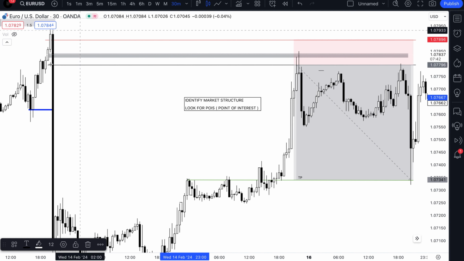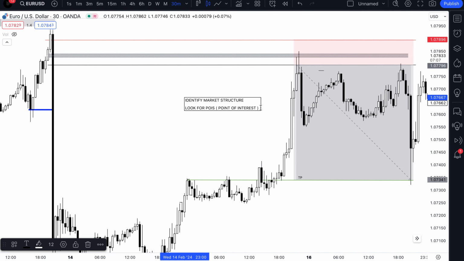So that gray box you see above here where I took my entry is considered a fair value gap and an order block, because it is an order block and has a fair value gap. In my group, that's pretty much all we trade, guys. We only trade fair value gaps, slash imbalance gaps, and order blocks. Those are the only two setups that we take, and we find plenty of trades. The moment we add all these other things like Fibonacci and complicate it is when things become hard. That's all we do. So we identify our market structure using our time frames.